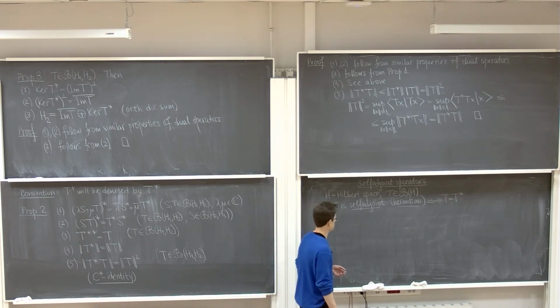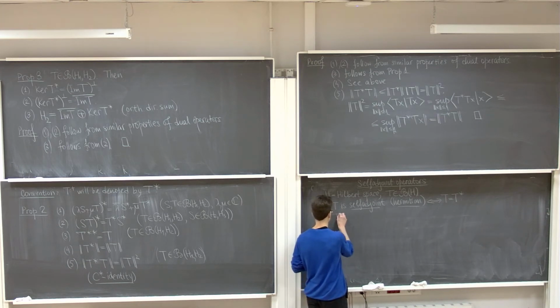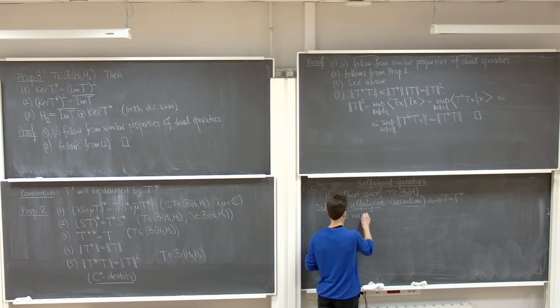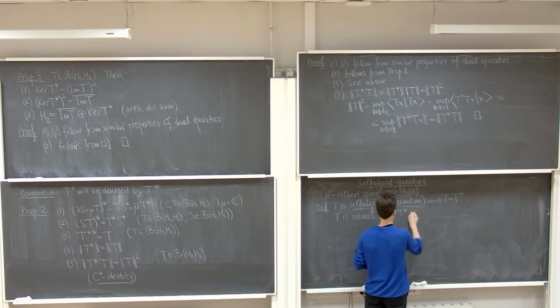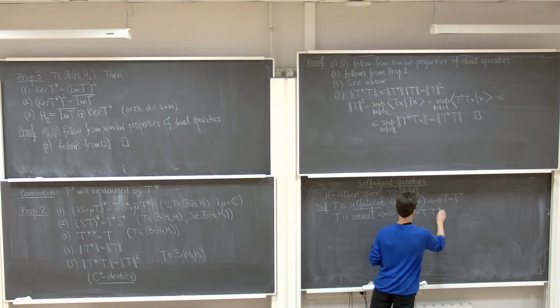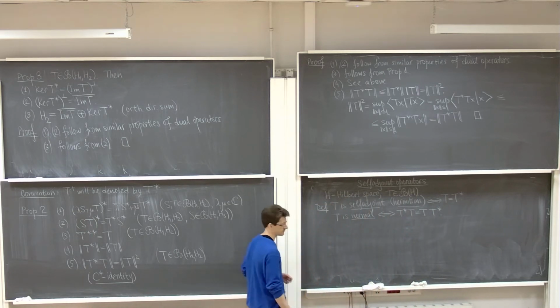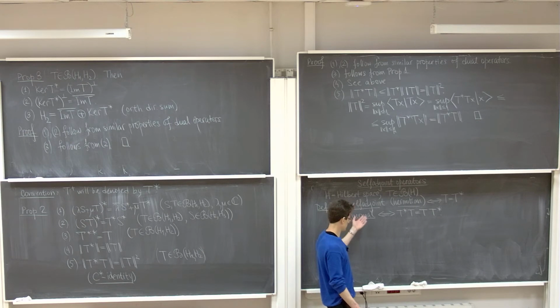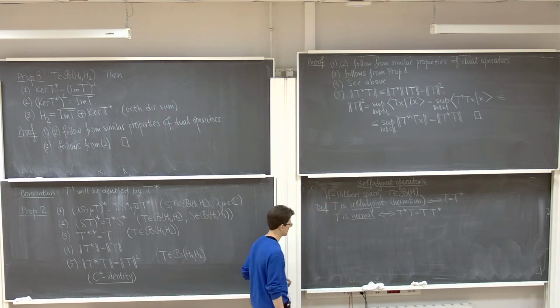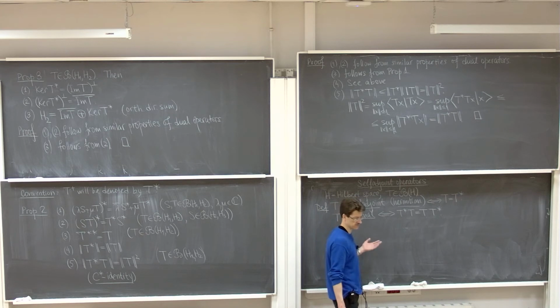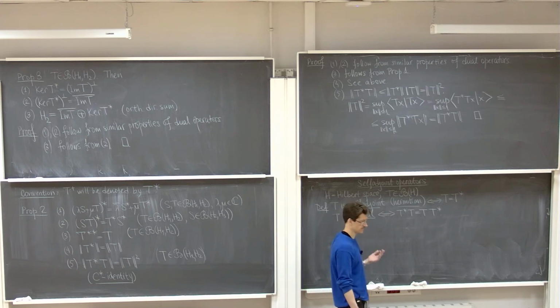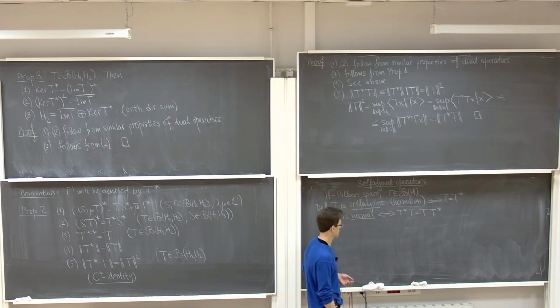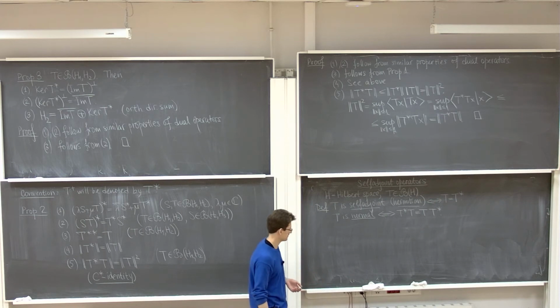Sometimes it is useful to consider a more general class of operators, the so-called normal operators. So we say that T is normal if T commutes with T star. Well, of course, each self-adjoint operator is normal. This is clear. But of course, the converse is not true. For example, if you multiply the identity map by i, the imaginary unit, then the resulting operator will be normal, but will not be self-adjoint.